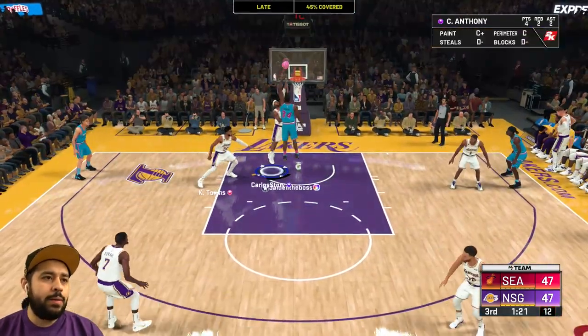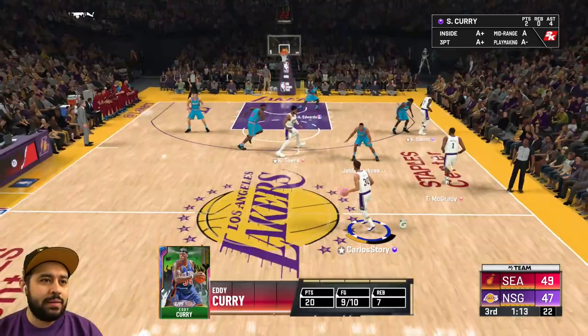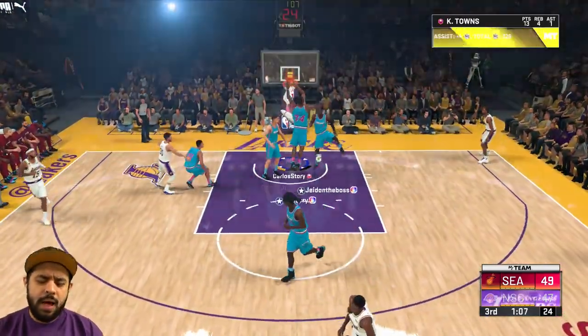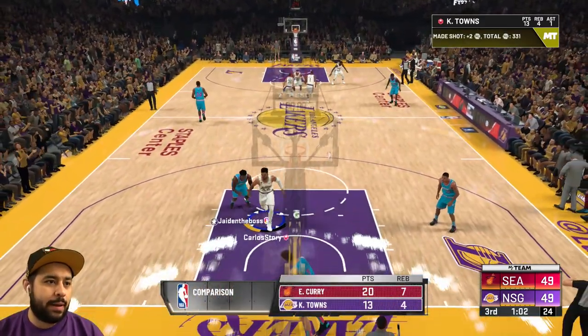Melo. Oh my goodness. No, I'm there. Oh, dude. I can't get any rebounds. This Eddie Curry is literally a cheat code, bro. He's already one of the best cards in the game. And he's going up against a Ruby. Oh, Towns though, my big fella. Let's go, man. We got this. Oh, it's a tied game. I didn't even realize it was a tied game.